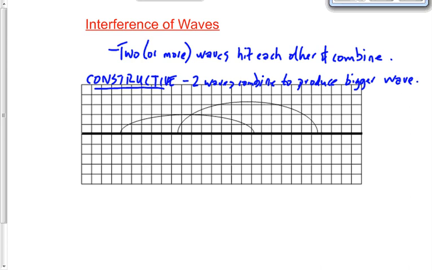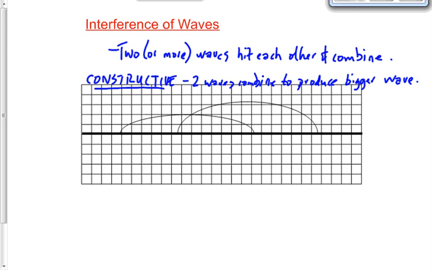How do we predict exactly what the pattern of interference is going to look like? Well, we use what we call the superposition principle. We draw and we add. And the addition here is the easiest addition ever. We have to be able to add numbers like 3 plus 2. If it's a really tough one, 3 plus 2. If it's an easy one, it's more like 1 plus 1.